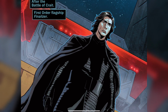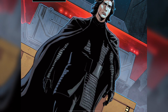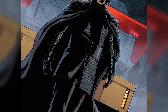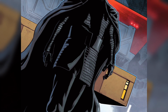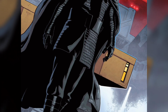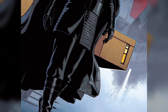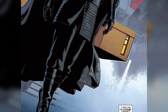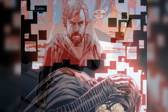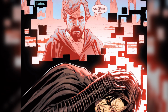So we're back in that world, and we begin really firmly. There's a few highlights for me in this book, but the way Kylo establishes his dominance over the First Order, it's really well done. All that combined with the way that Luke Ross draws Kylo's face, especially his facial expressions, they're very exaggerated, almost as if Kylo is putting them on to show his strength in the Force, right? I think it really works.